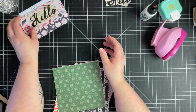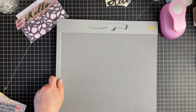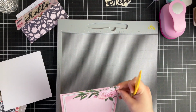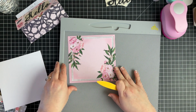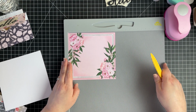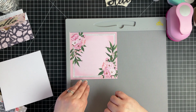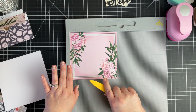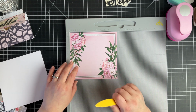So I'm just going to set that here. Next, get your scoreboard out. If you don't have a scoreboard, that is okay. It's not necessary. Okay, so we're going to score at 2.5. If you have paper where you are really concerned about your decoration and or pattern, which way it's going, just make sure you are putting it in the right spot on your scoreboard.